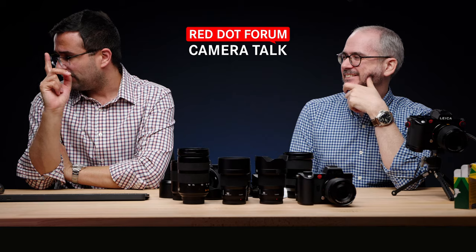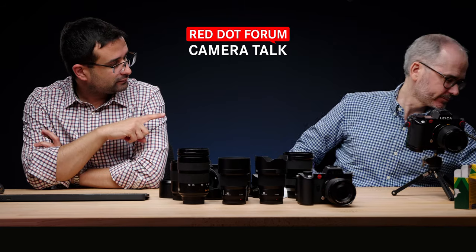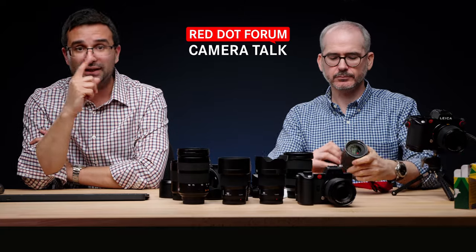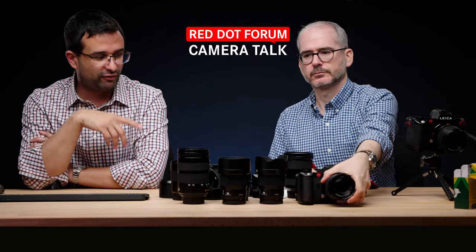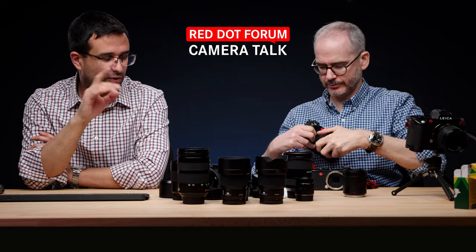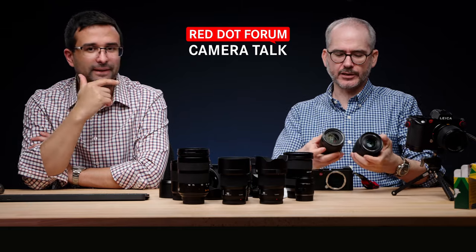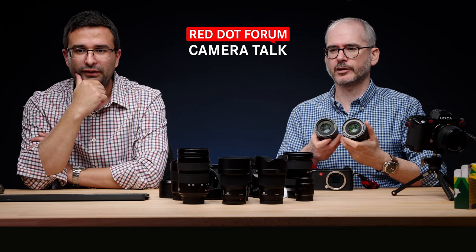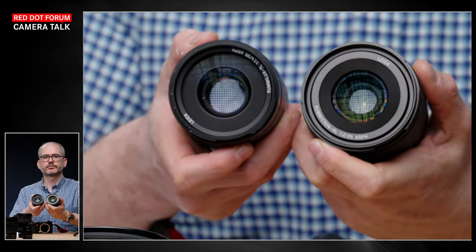I want to make sure, because we have a little bit of time, to show on the CL how these lenses look, because we haven't actually shown that visually. I also didn't test any of them against the 35 1.4 TL lens. I didn't think that was relevant because they don't make them anymore, and because it's not a full-frame lens. But this is fascinating. Look at the size. Take a look at this. Close-up on that? I don't know if I'm in focus. You've got to go closer.